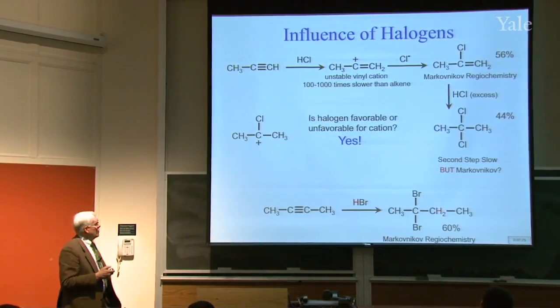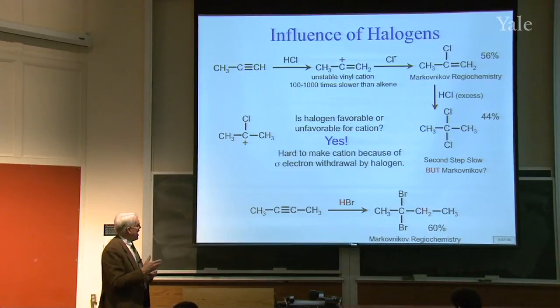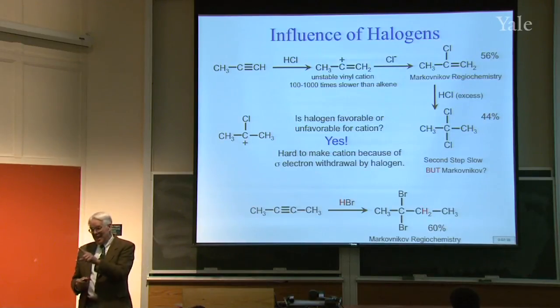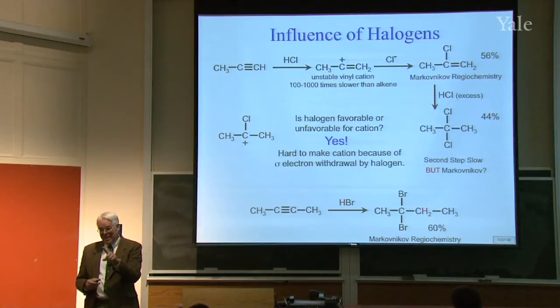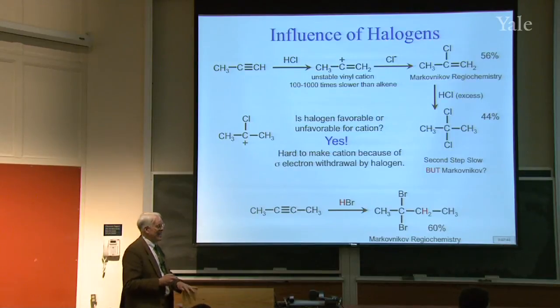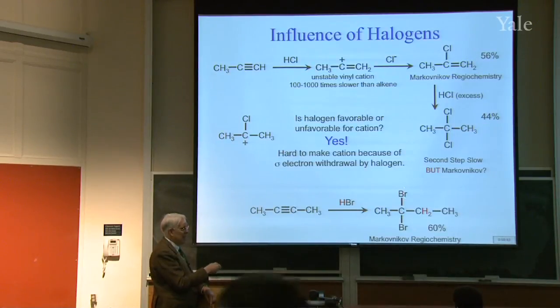right? Is it favorable or unfavorable? It's both, right? It's hard to make the cation because of this sigma electron withdrawal. But if you form the cation, where do you want to form it? Next to the chlorine. Why? Chris, do you have an idea? If you're going to get forced to make a cation, say in this case, when you put that second bromine in, you could have made the cation either here or here. Both of them with respect to the carbon would be secondary. But this one, the one you actually form where the bromide comes in, has a bromine on it.